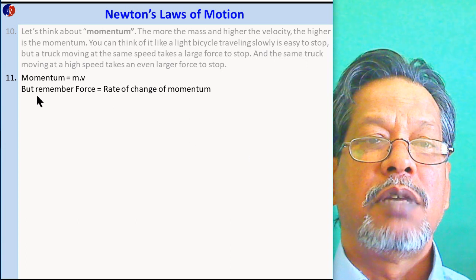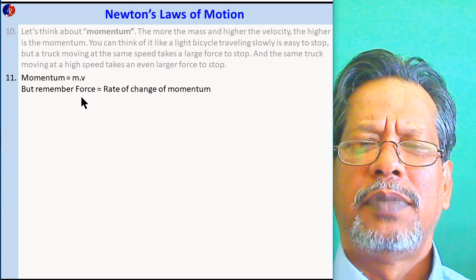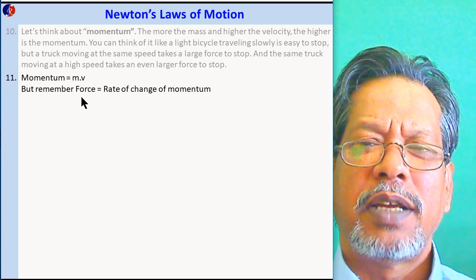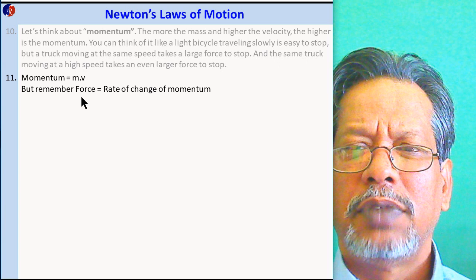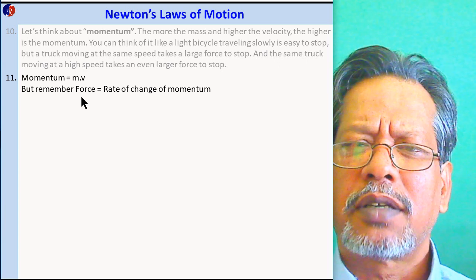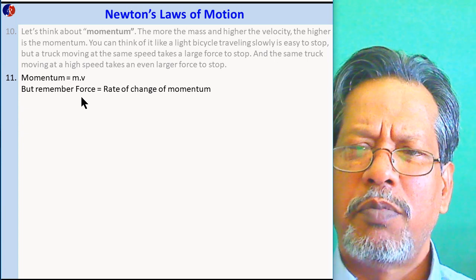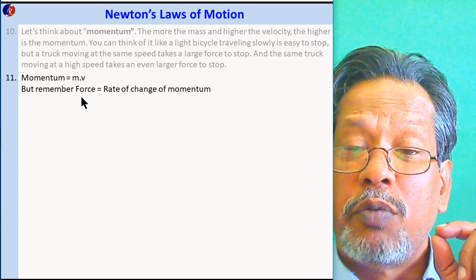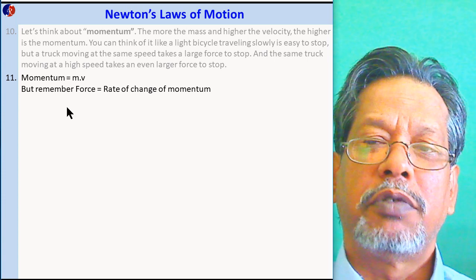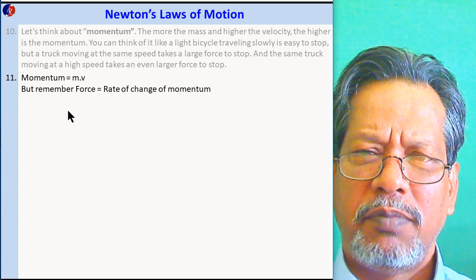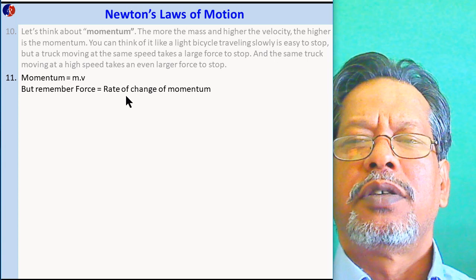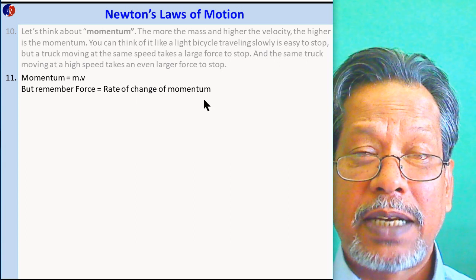Momentum, mass times velocity. But remember, force is not momentum. Many people get confused at that age. Force is the rate of change of momentum. Momentum stays constant if we don't apply a force. If a body is moving at constant speed, it stays at constant speed. That's the first law. So mass times velocity is constant. If you want to change that, you have to apply a force. And rate of change of momentum is equal to the force, because we chose a special unit. Okay, rate of change with time, per second, how much?